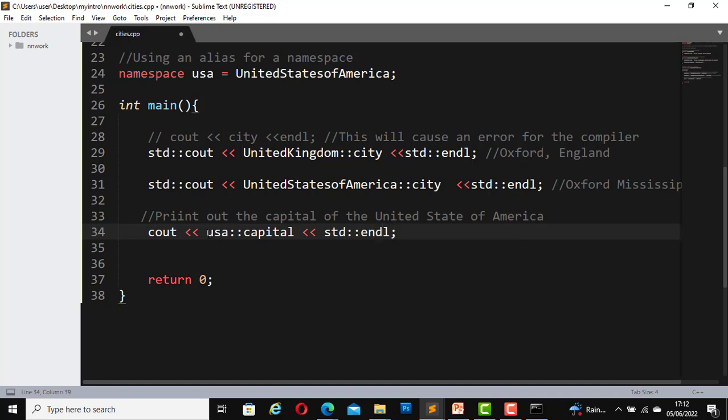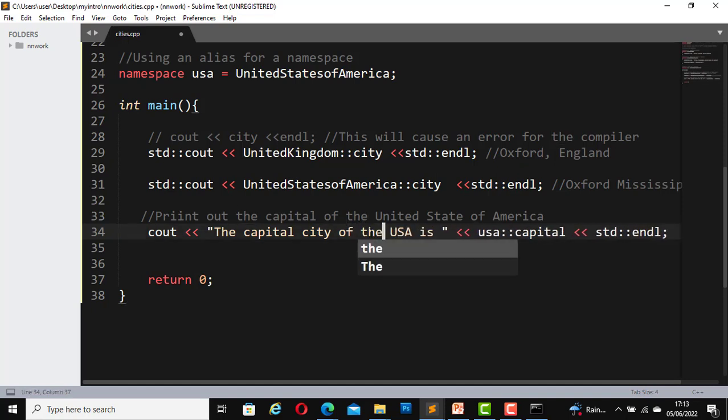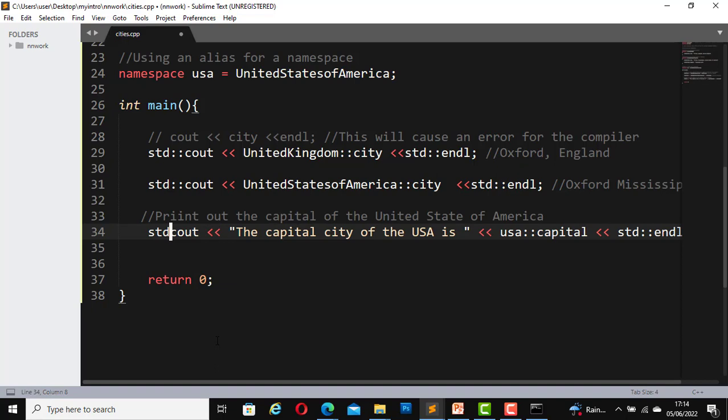Yeah, we can add some text, say the capital city of the USA is capital. Okay, let me see here, std::cout.